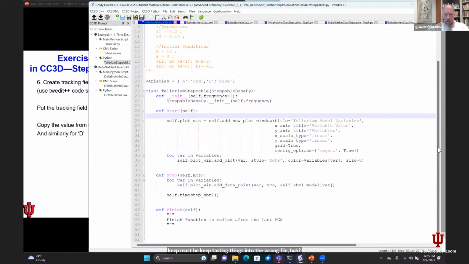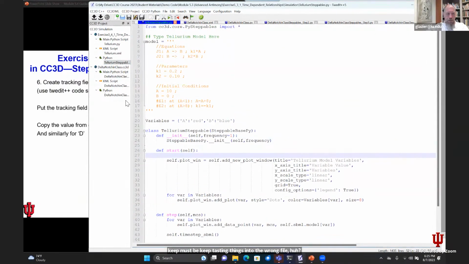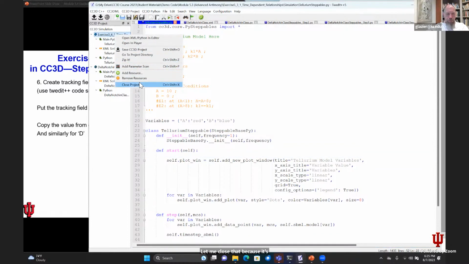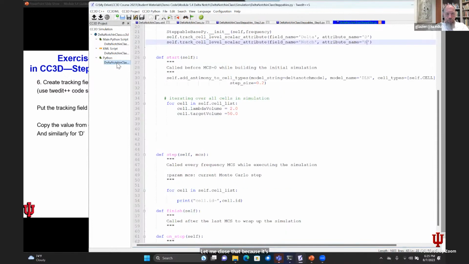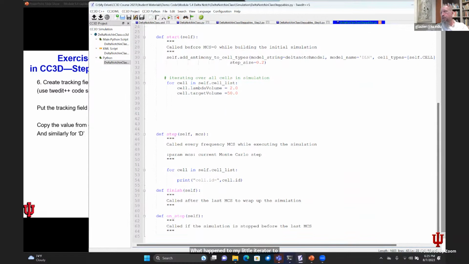Where are my... oh, let me close that because it's distracting me. Added Antimony Model. What happened to my little iterator to iterate over my cells?